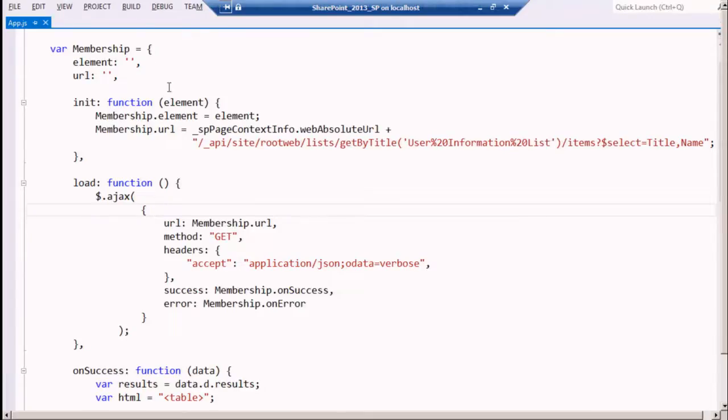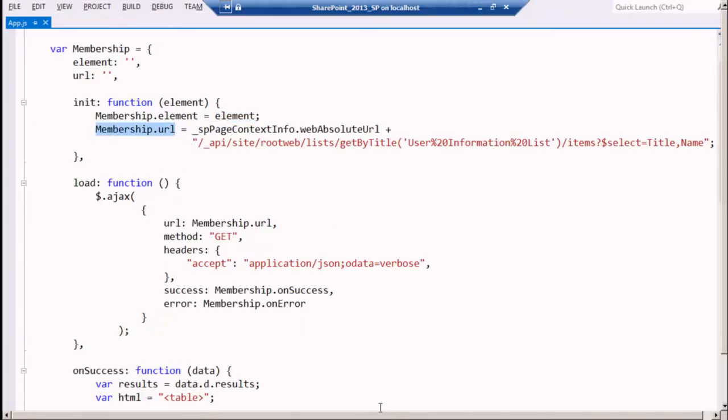This is one of the basic ones. So I have this init method up here, this init function, which takes an element, and basically all this element is the jQuery element where I would like to show the results. That's all this is. So I'm going to initialize it by saying, here is the target element where results should be shown. And then I need to set the URL for this.